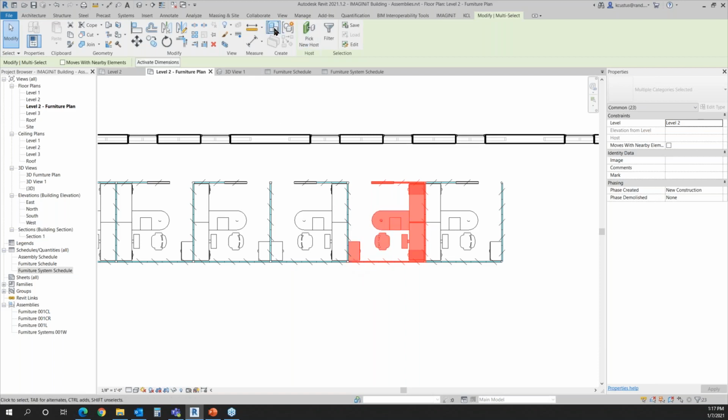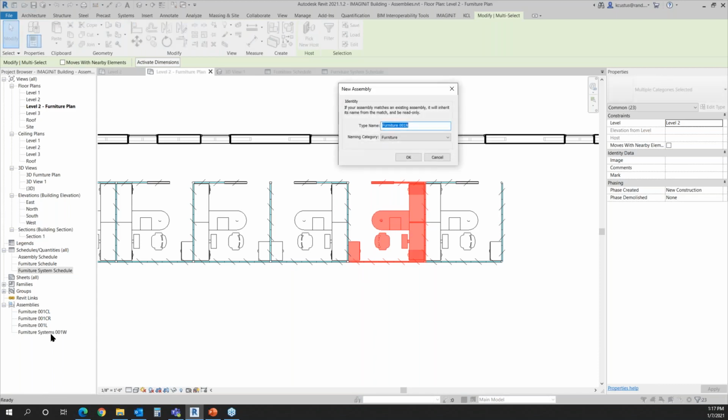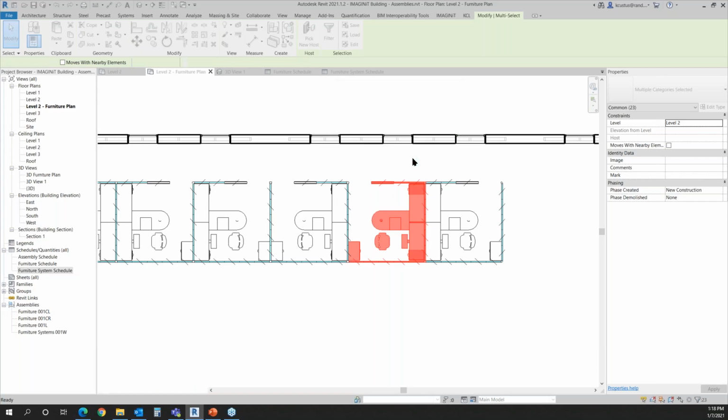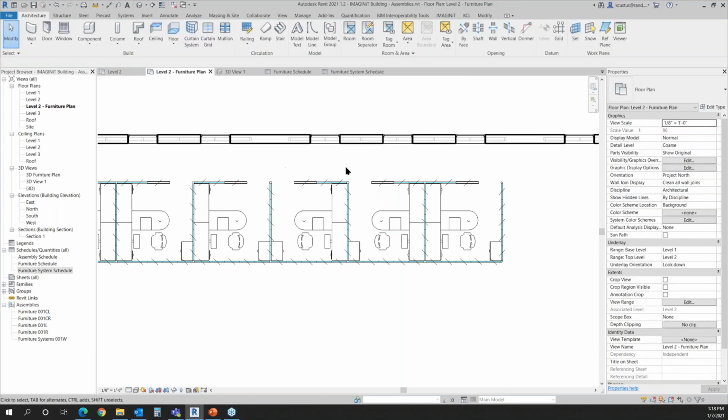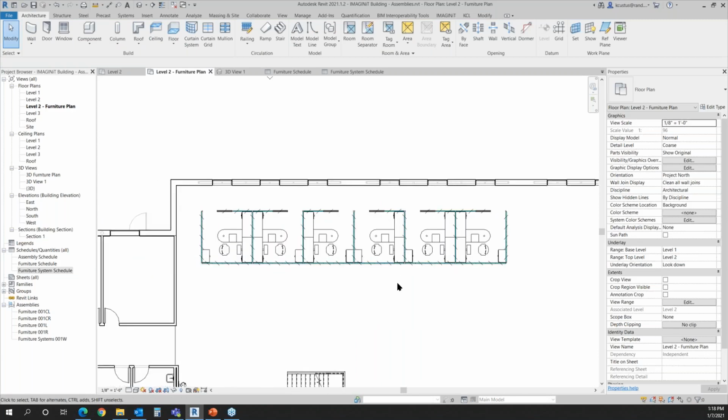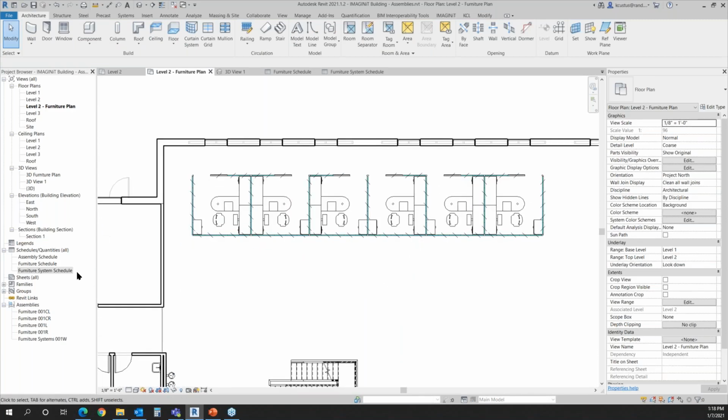CLR. Oh, the W. Okay, there we go. I'll call this an R for right. And again, if I go and create this one, it will name it the same.